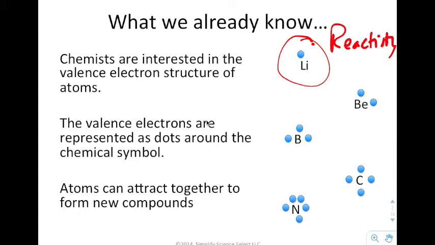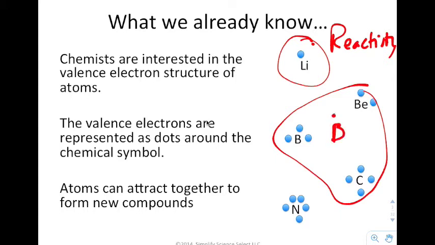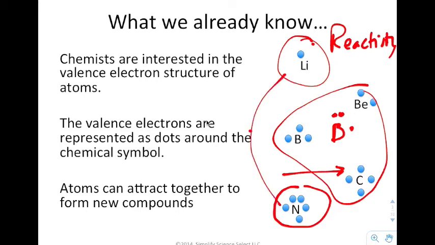Now you should know that these are incorrect representations of the Lewis dot structures. Remember, you always have to put the first two electrons together. Now the reason why we draw it this way is because we want to point out the mistake that this is. A lot of people want to draw the electrons as far away as possible, but the first two have to go together. So nitrogen and lithium are the only ones that are actually correct Lewis dot structures.